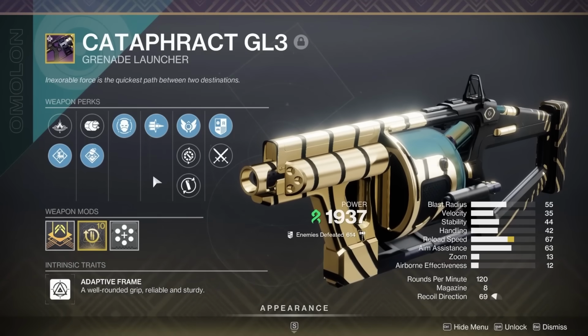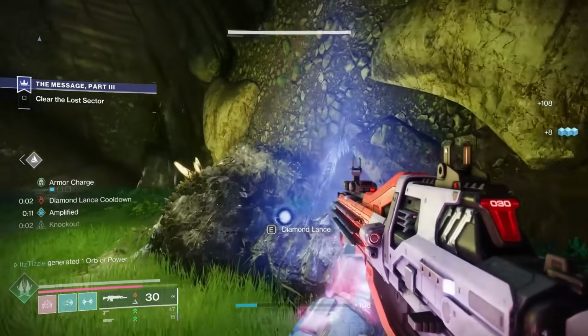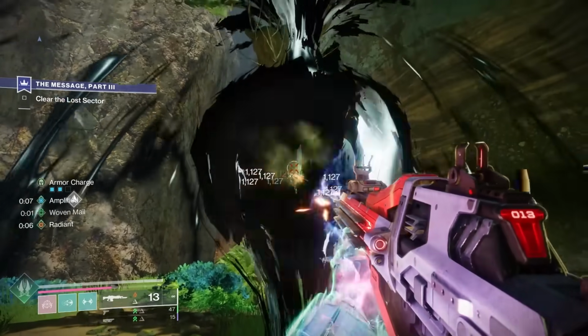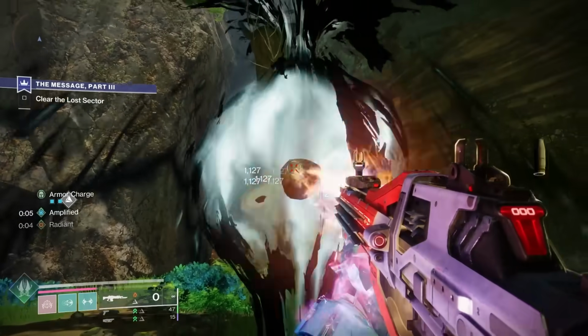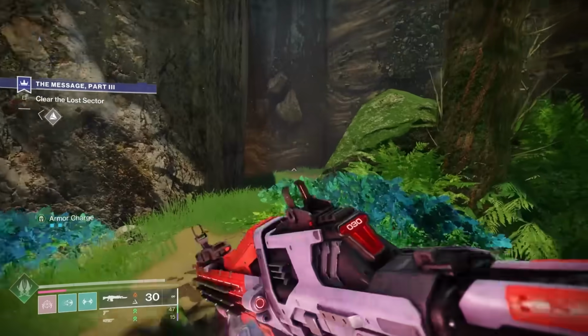The Rocket Sidearm was great for general play, and the Pulse was awesome on red bars from a distance. And with the GL, you could proc Bait and Switch, get a melee off for a 25% damage increase thanks to Radiant, and then deal massive damage with the grenade launcher. This loadout worked amazingly. Finally, we have artifact mods.